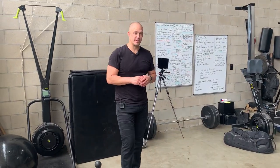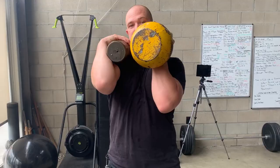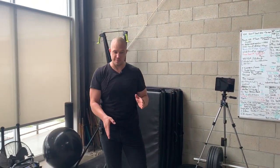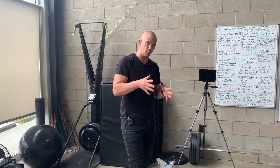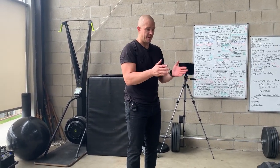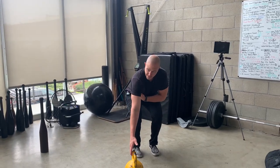Now let's demonstrate this with a kettlebell. So the kettlebell, as you can tell, is much, much wider than even a wide club is. Therefore, when you start this movement, you're gonna wanna make sure you don't clip yourself in the shin because it becomes a real possibility with wide, wide kettlebells like competition kettlebells. If you have to make your feet a little bit thinner to make yourself feel comfortable, totally fine to do.